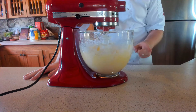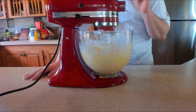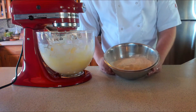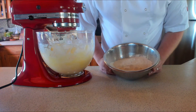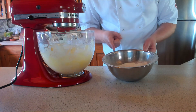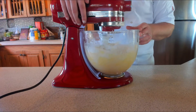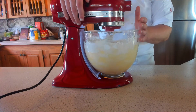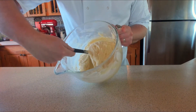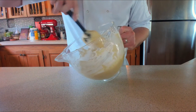Once you've added all the eggs, don't worry if it looks a little bit scrambled — it will come together when we add the dry ingredients. We're going to need 360 grams of plain flour (two and seven-eighths cups) and six teaspoons of baking powder. Add these straight into the buttery mix on a low speed, otherwise the flour will puff up in your face. That should bind together very nicely into a smooth, thick, beautiful batter ready to go.